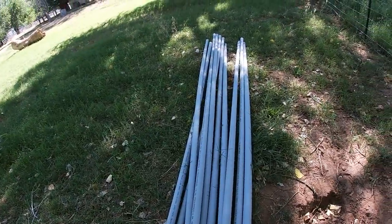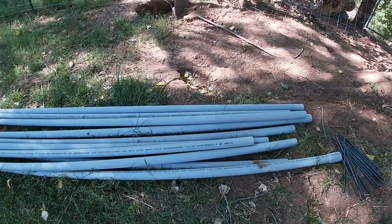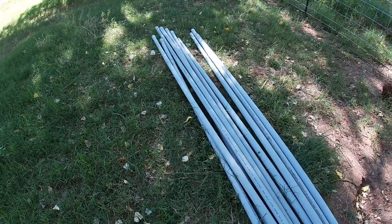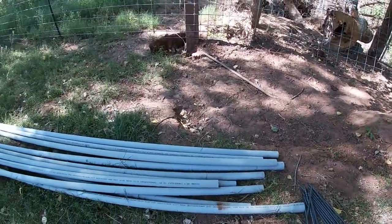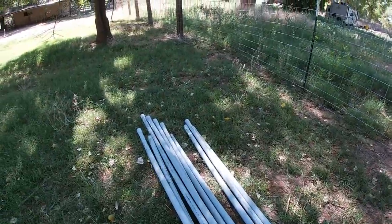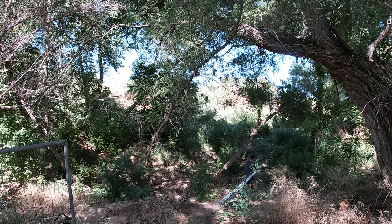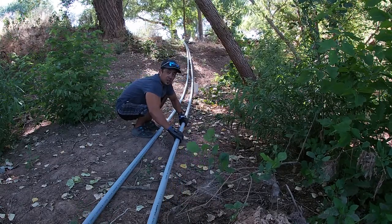Right here I got some grade 4, inch-and-a-quarter thick PVC pipe — underground, sunlight resistant since it's gonna be outside. I got 10 of them all together, so I should be able to do 50 feet, five on each side, 10 feet in length. I also got rebar — I'm gonna stick the rebar in the ground, drill holes in the bottom of the PVC, and set it right on top of the rebar. The bottom of the kayak is six inches wide — that's the length of the skeg — so we're gonna make it at least six inches so it falls right in, and we'll just slide those kayaks.